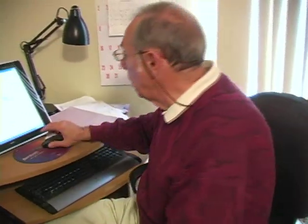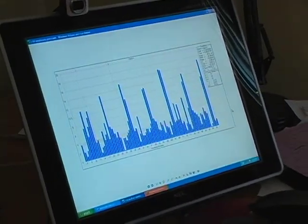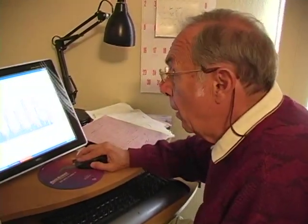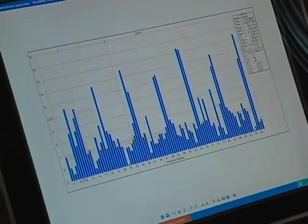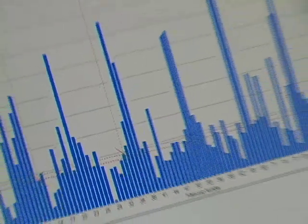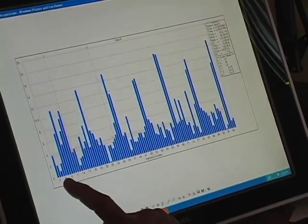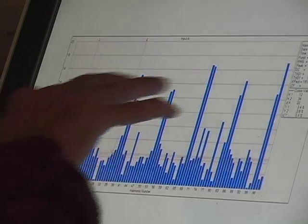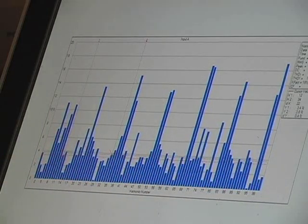A harmonic is 60 cycles times two, three, four, five, six — those multiple frequencies. This shows wind farm harmonics. Each one of these is a multiple of the 60-cycle. There are repeated peaks — this one should be at 120. None of that stuff should be there; that should be a flat line. You'd normally get a bump at 120 and 180, but nothing more. I see it going out to 100 times 60, or 6,000 cycles per second — that just shouldn't be there.